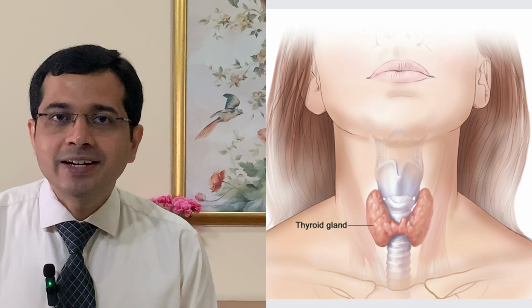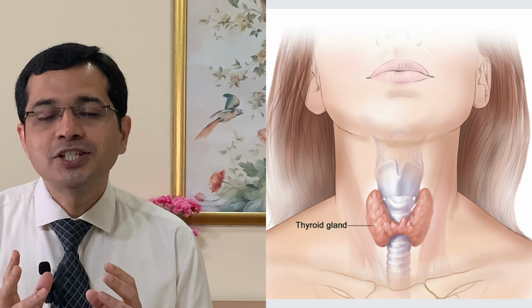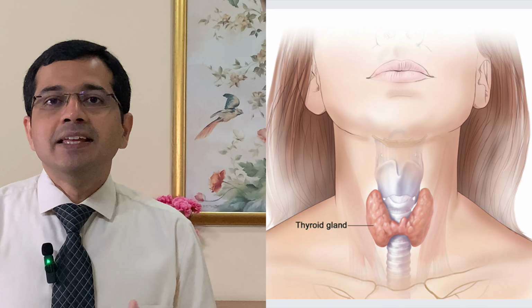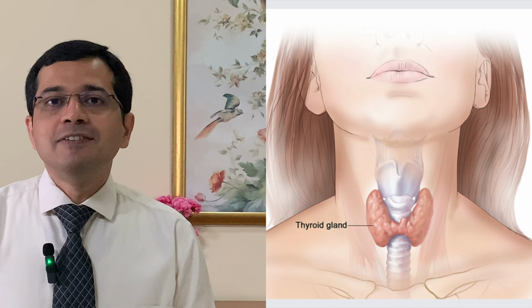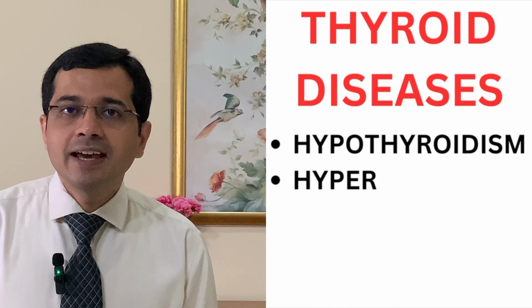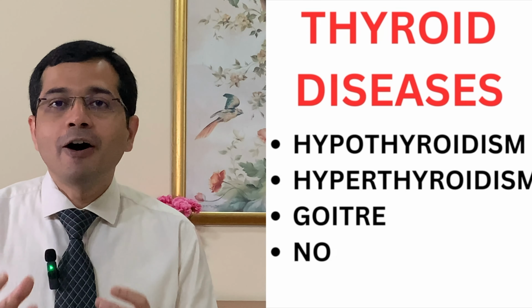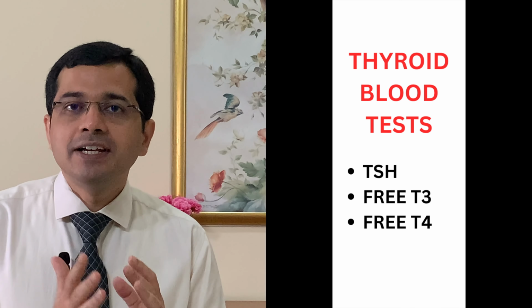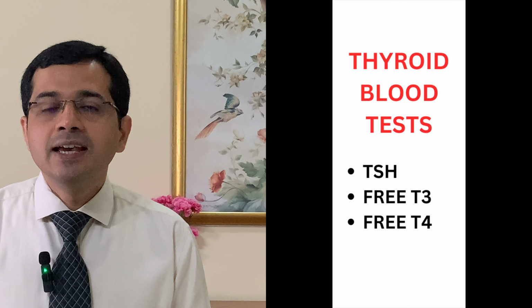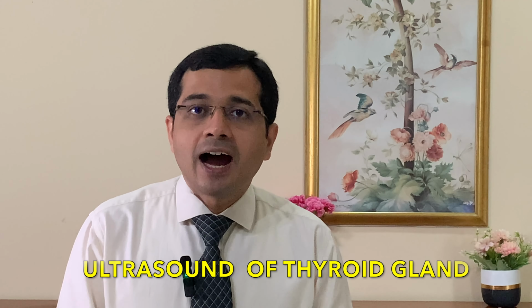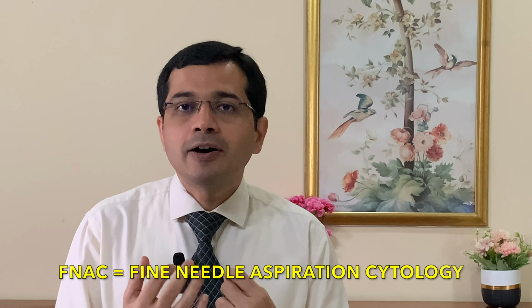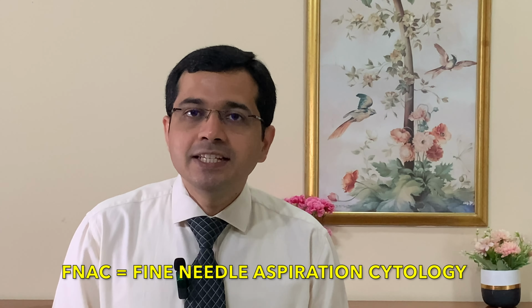To summarize, thyroid gland is a simple, small, butterfly-shaped gland situated in front of our neck. This gland produces hormones, which are required to maintain our body's metabolism. People with thyroid disease can have hypothyroidism, hyperthyroidism, or any growth in the gland. There are common tests like TSH, T3, and T4 to know whether you have thyroid disease. And in some scenarios, we do additional tests known as ultrasound thyroid, and in some other indications we ask the patients to get FNAC of the thyroid nodule.